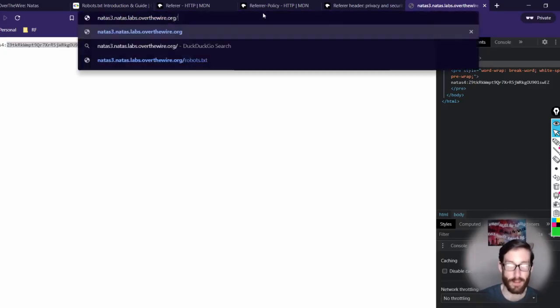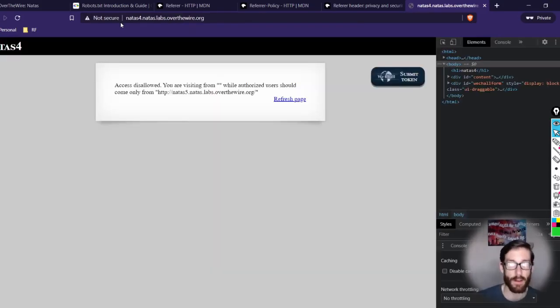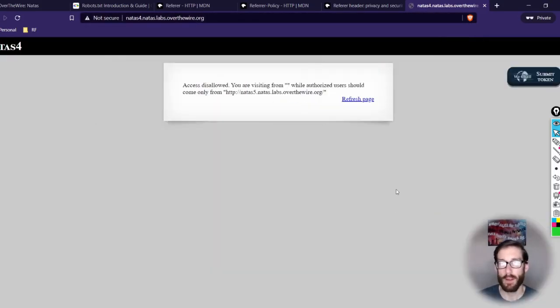So we're going to basically delete that path so we're back at the base, and then we're going to put in 4, and this is going to be Natas 4, enter. It's going to take us to a new page. Cool. Look at us. We're making so much progress so quickly, but only if that 10 minutes we just spent was about 2 hours of me Googling stuff.